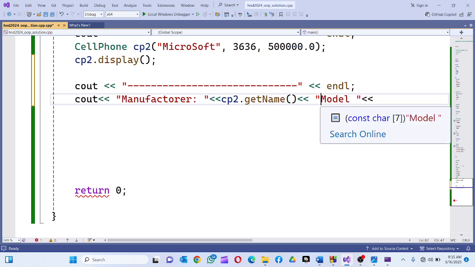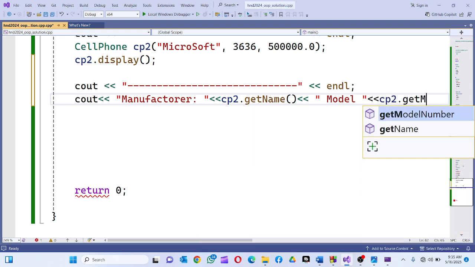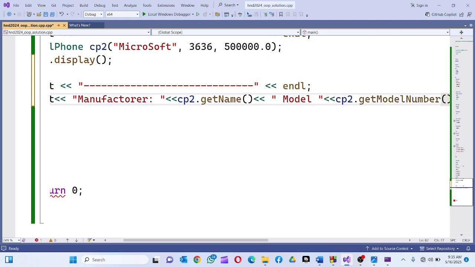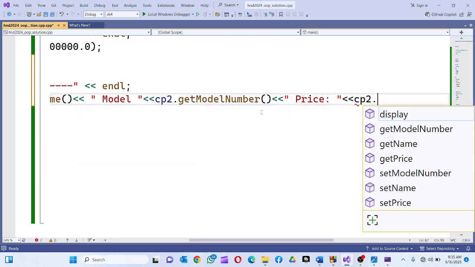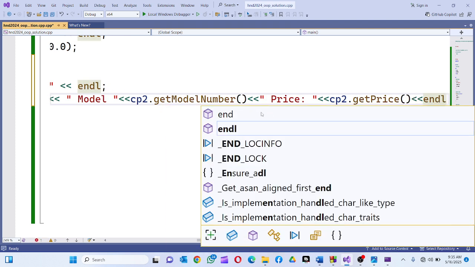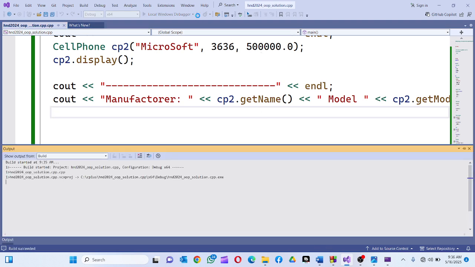In the model I have CP2 dot getModelNumber as a method. Then I'll do this, then I put price, CP2 dot getPrice as a method. Then I inline and everything goes down. So I can do like that, and we are still good. I expect to have 4 different results.